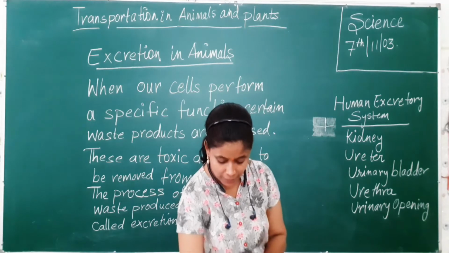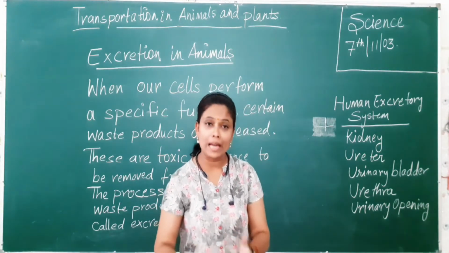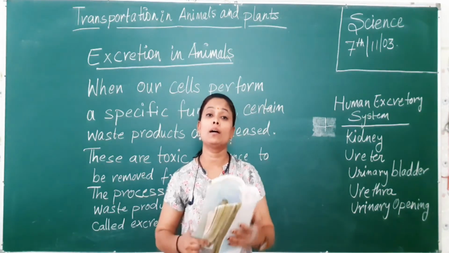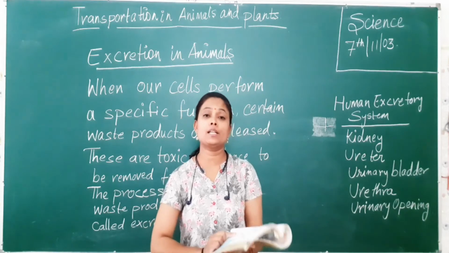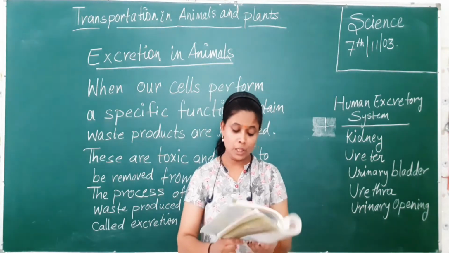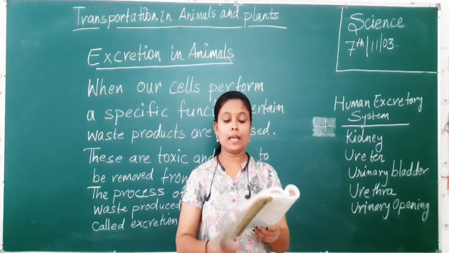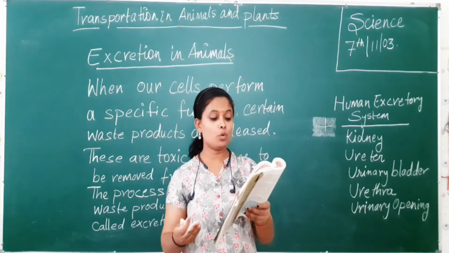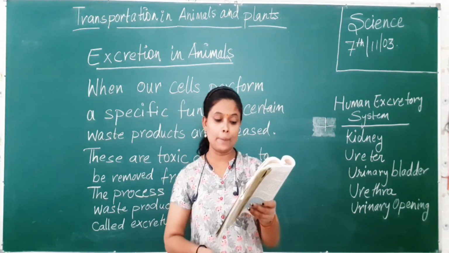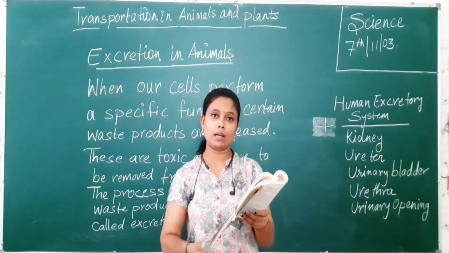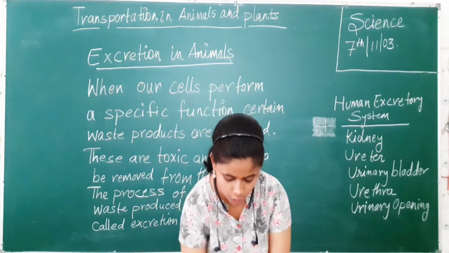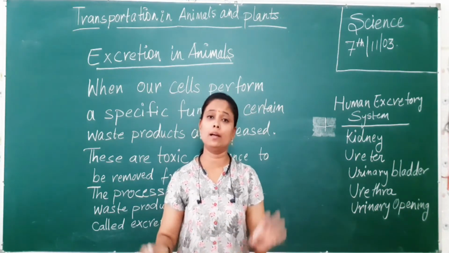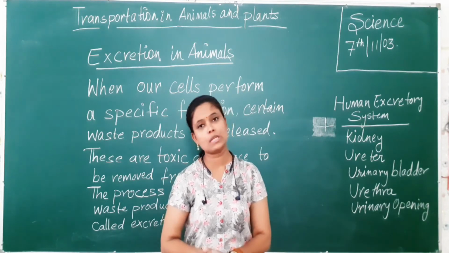Okay. From the kidney, the urine enters the urinary bladder through a pipe-like, tube-like structure called ureters. Okay. Then from ureters it moves to where? It moves to your urinary bladder, from there the urethra, and thereafter the small opening. And the waste material in the form of urine goes out of the body.